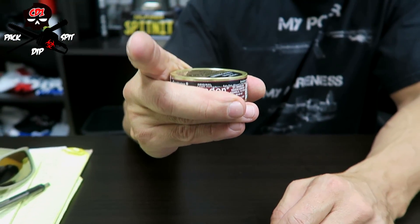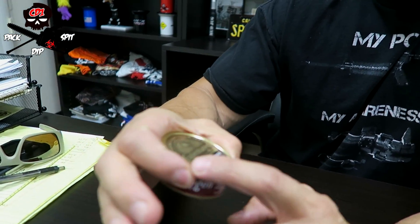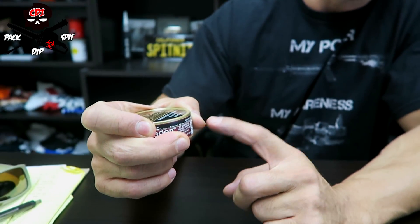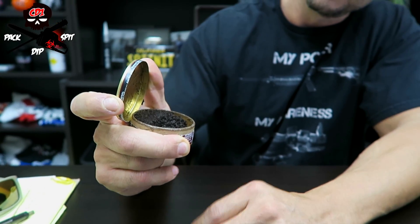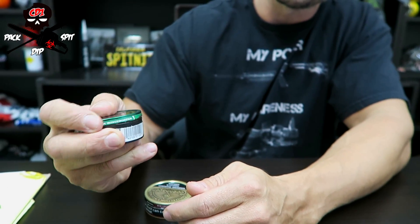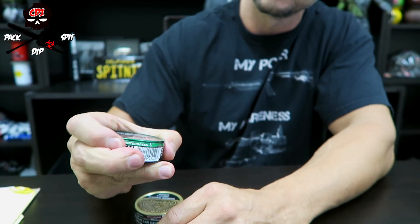So that way or that way, but you only need one or two. Everybody thinks I'm a freak because when I open my can I just open it with one hand, and I don't know why that's such a big deal. Some of us have big hands, some of us have smaller hands. I grab a little bit lower, below where the lid itself is, and I use my pointer finger and thumb while holding it with the middle finger and thumb down here, and I just slide it up. With a Grizzly you've got to squeeze it and then pop it.